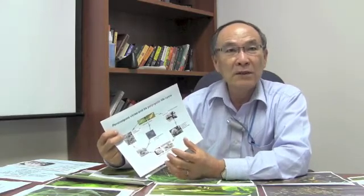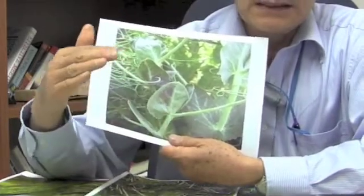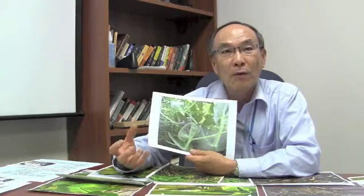The oospore can survive in the soil for over 10 years, up to 15 years — that's what makes the disease so difficult to control. The oospore starts to germinate and causes a systemic infection. We call it downy mildew because the spores and conidia usually form underneath the leaf, which is a good survival structure protected from direct sunlight and UV light.